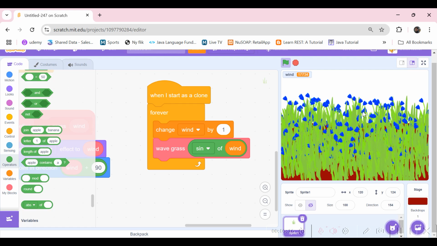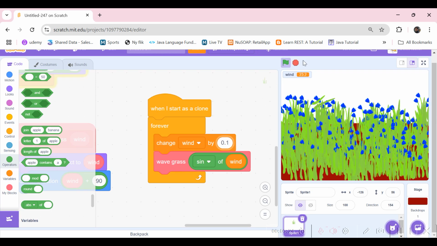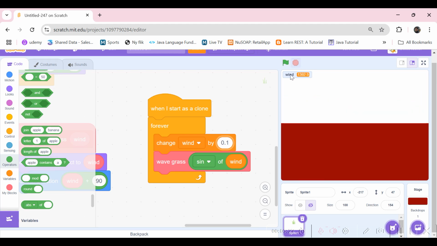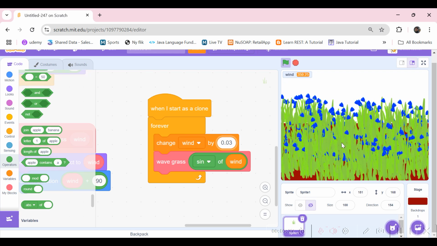Okay, it's kind of a bit fast, so let's reduce the speed. To reduce the speed, I think 0.1 will work better. Or if you want to make it even slower, let's say 0.03 could be good. Yeah, it's good.